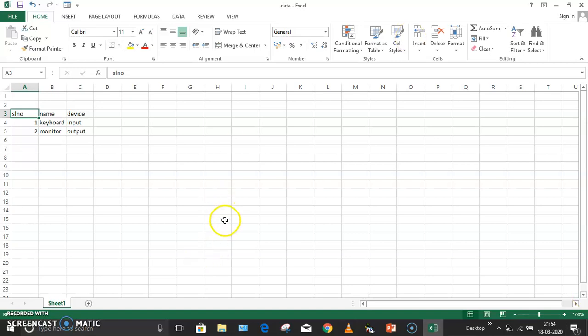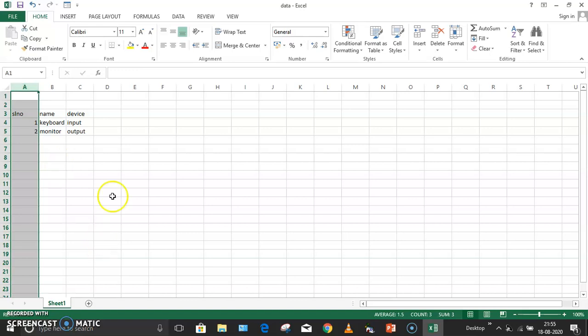Next comes when you want to select the entire column. You can do it just by clicking on the column name. Once you click on the column name, the entire column will be selected. So this is the way in which you can select the range, the row or the column of your desired place. Then comes, what if you want to select the entire sheet?